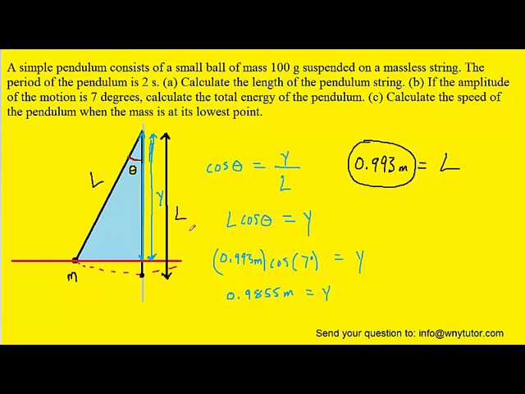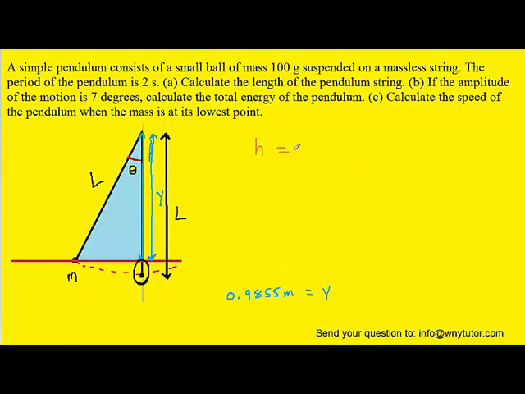If we're trying to find that little length right there, we can take the length of the string and just subtract the distance Y that we had just found. That's going to give us that height. So the height that we're looking for is the length of the string minus Y. When we make that computation, we get about 0.007401 meters. That's the height. It's a very small amount, but it's enough to cause the mass to acquire gravitational potential energy.